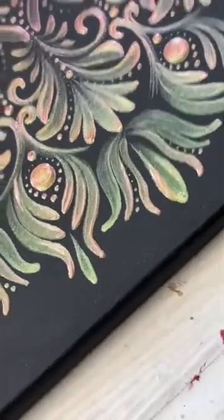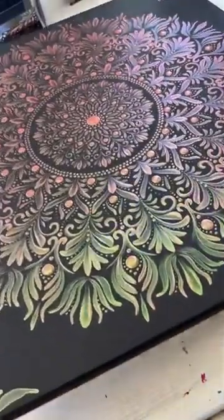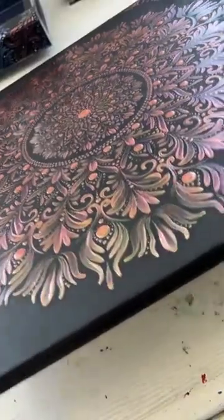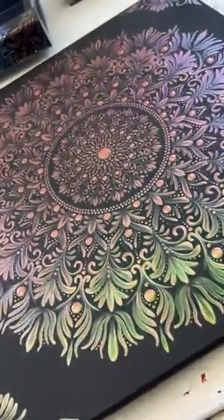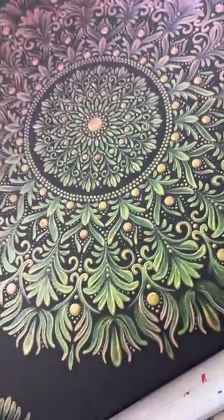Ready to see the color shift? Okay. So it's all the same color paint, just the light hitting it at different angles. Isn't that incredible?